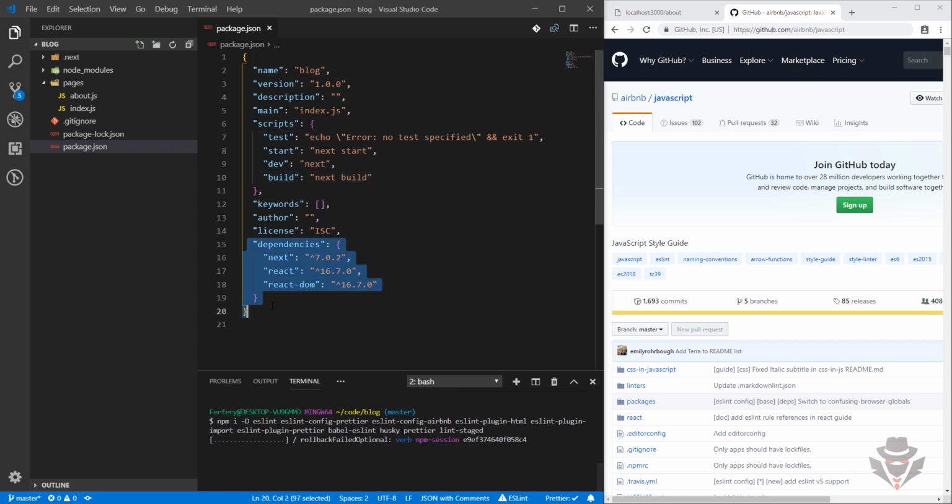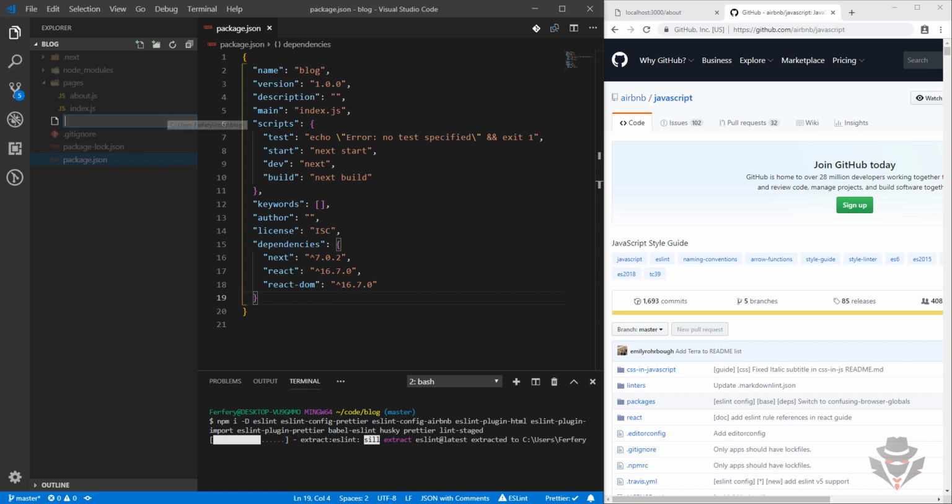They will be here very soon under the dependencies. At the same time, when we install these packages, I am also going to add an ESLint ignore file, because ESLint should ignore some files for linting.